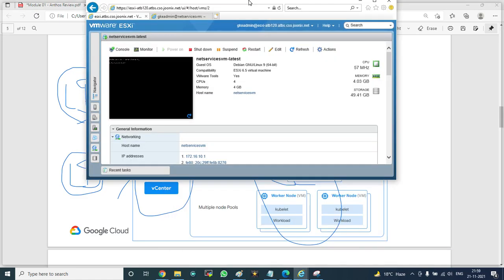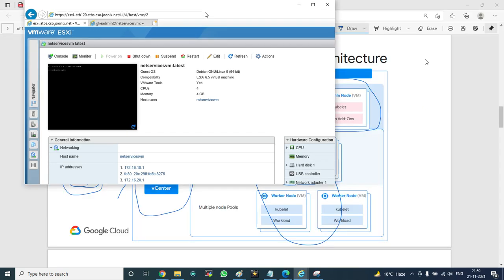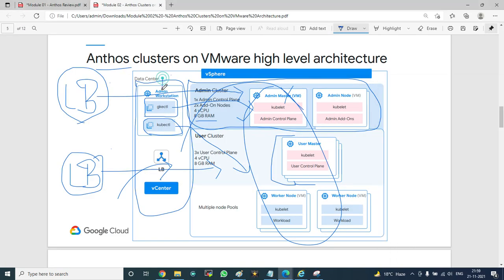As of now, I have only this single VM, and it is not an admin workstation. First of all, we will create the admin workstation, then we will create an admin cluster, and after that we will create a user cluster.